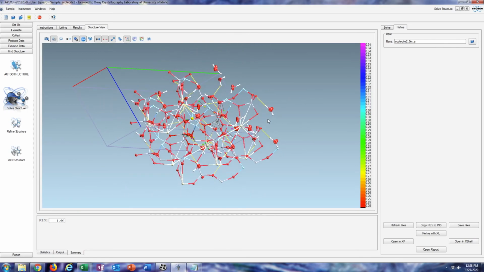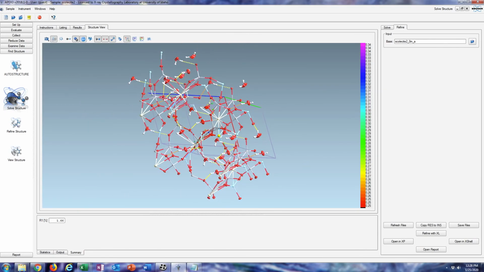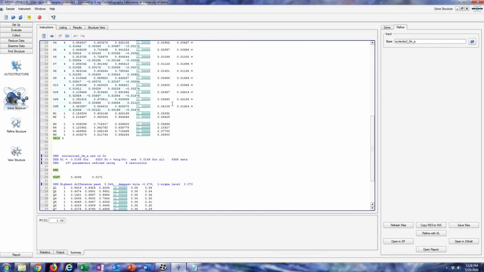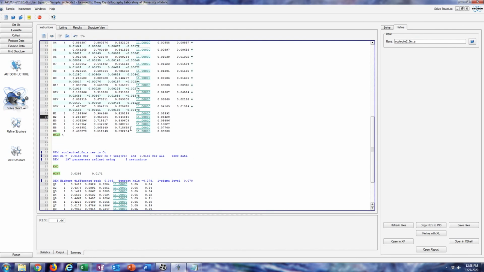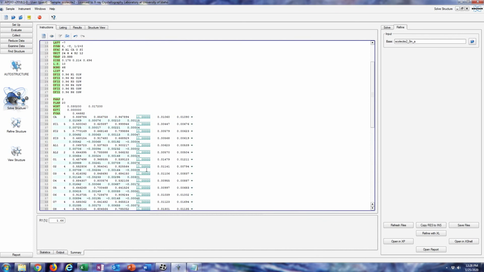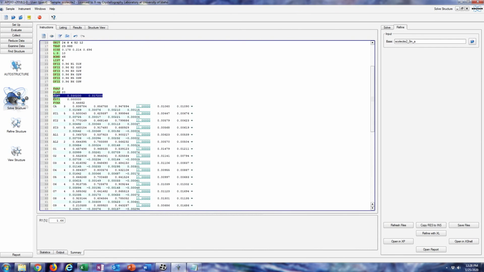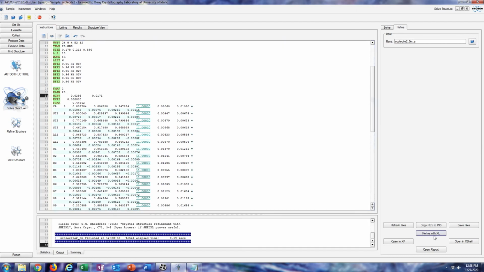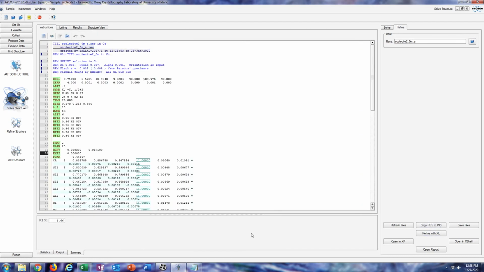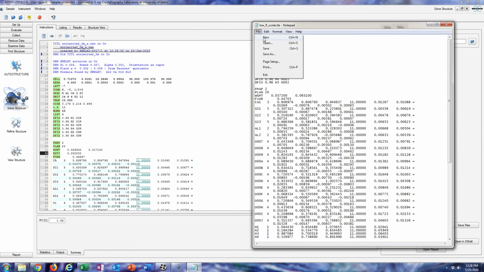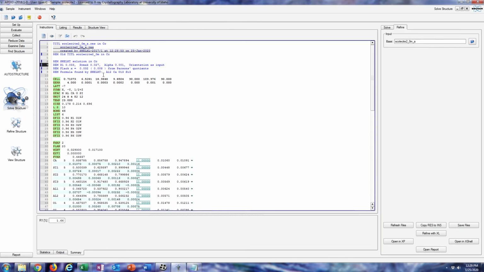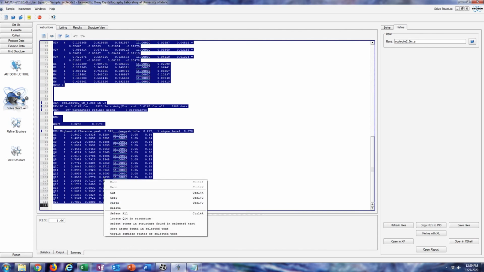To finalize the structure, you'll want to enter an ACTA command to write the structure as a CIF file in that directory. The very last thing that you could do also is omit reflections, and I'll go through that in a bit.